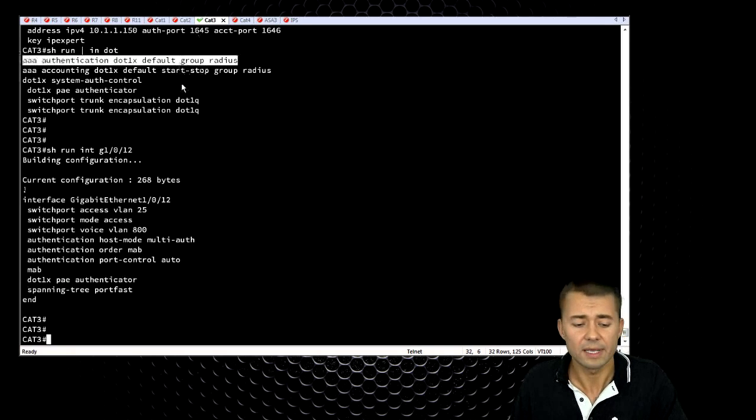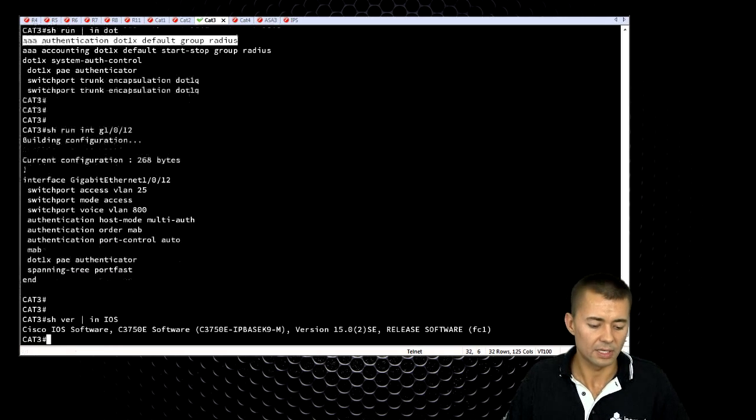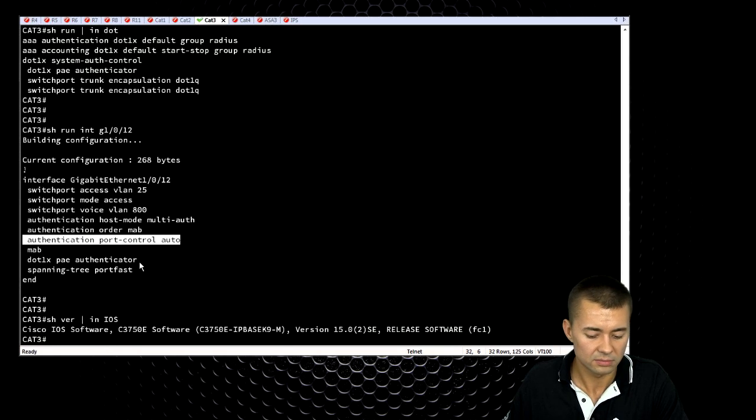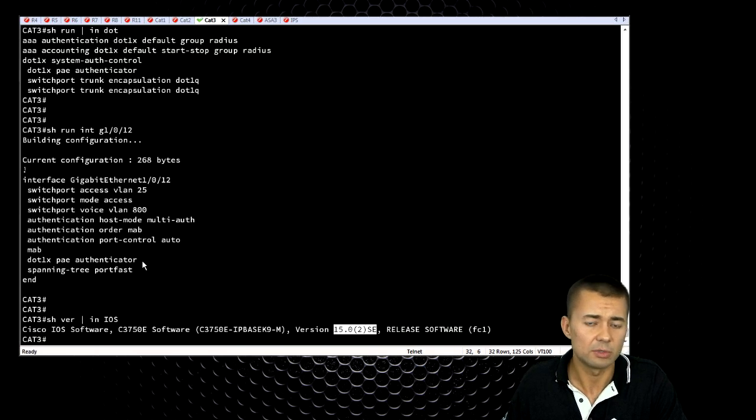But what I found out on this particular platform, this is 15.02 SE running on a 3750X, is that without .1x authentication enabled and activated on the interface, I was actually not able to get those accounting packets to be generated by the switch.